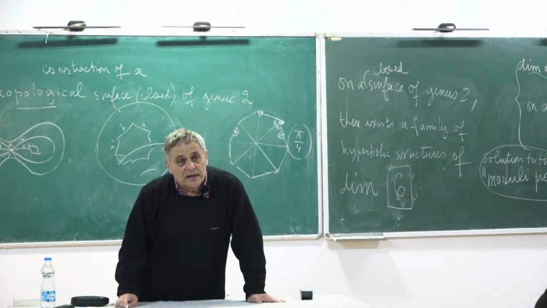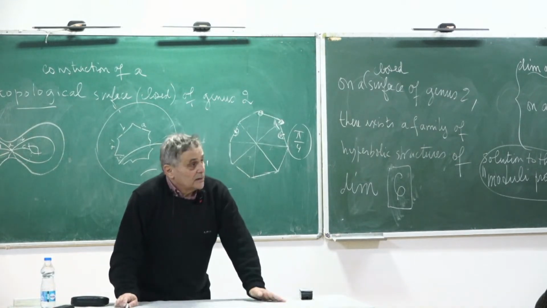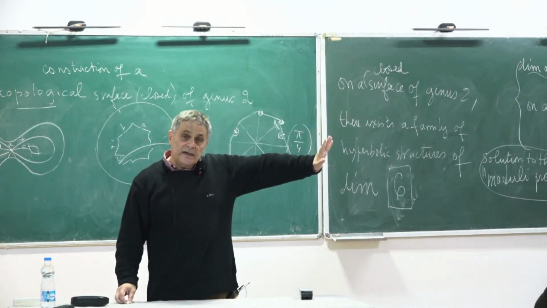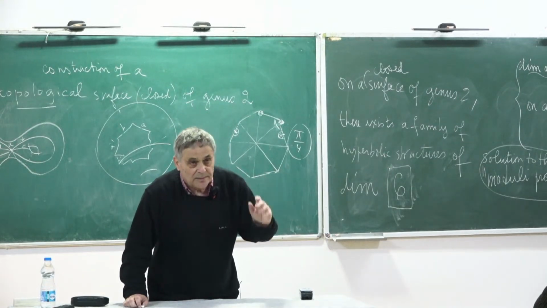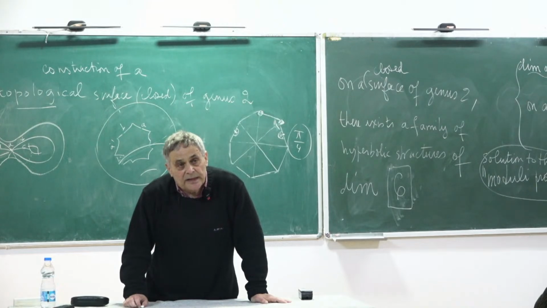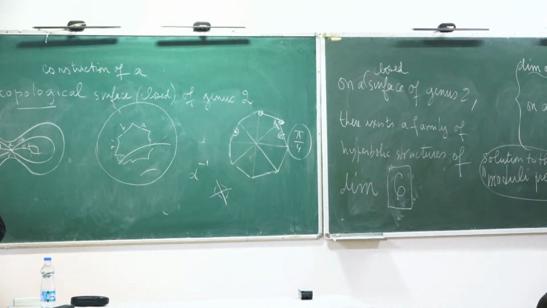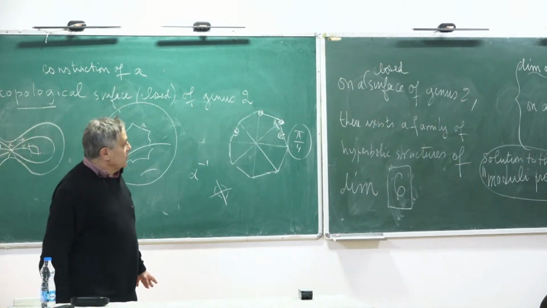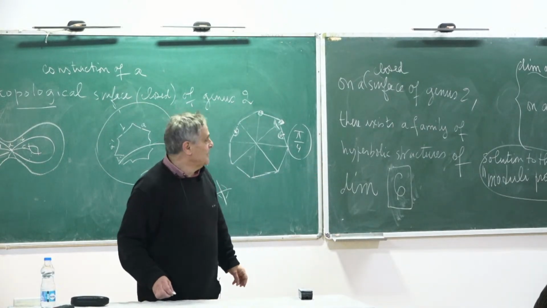And for at least 150 years, people tried to understand what he meant by the moduli. Then came the work of Teichmüller, who gave an answer to this in one of his basic papers. In fact, he wrote 5 papers on the moduli problem and other problems on arithmetic. The paper begins by recalling that Riemann said that there are 6G minus 6 moduli, and nobody understood this, and now I will explain what he means by this. And then he wrote his 200-page-long paper, where he explained all this theory. So this is why it's called Teichmüller space, and this is why it's called the moduli problem, because of Riemann.